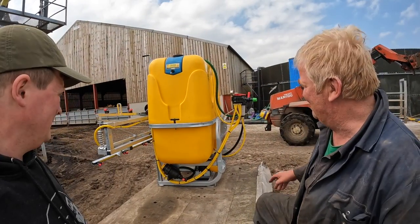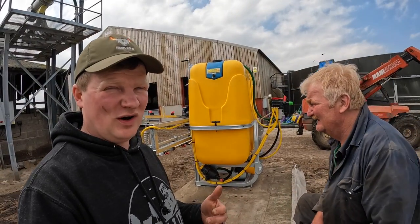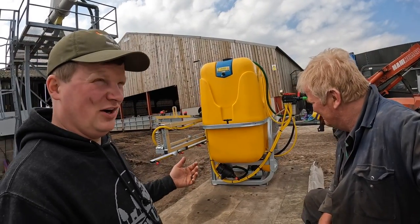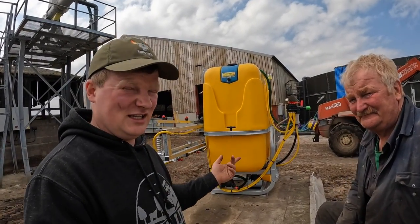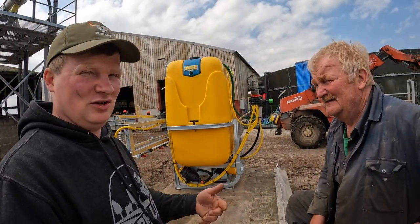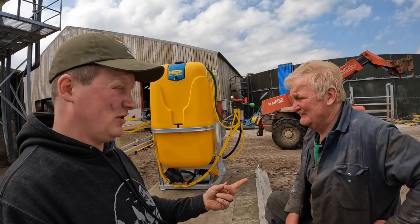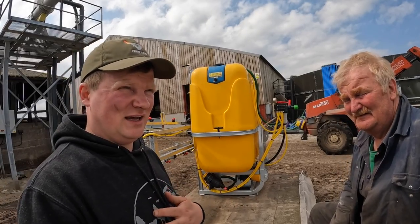You can get an electric spool to go on it — it was an extra £500 — but we just thought keep it proper basic. We've done it ourselves. It's a simple machine. Ollie couldn't come — he's got 1,200 acres to do before the weather comes on Friday and today's Wednesday. So there's no chance of him getting to us. We've committed ourselves to more work, but that's why this was really cost-efficient — just under £2,000 for the whole unit.